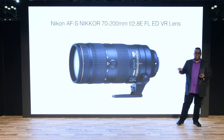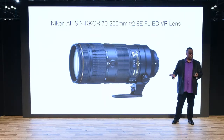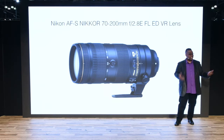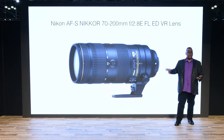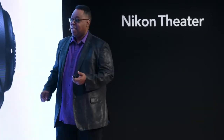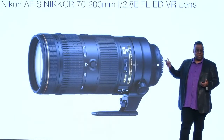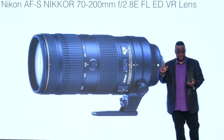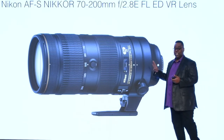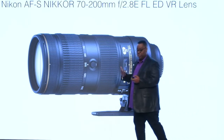When it comes to portraits, if I was left on that island only shooting portraits, this is my favorite — number three of the four favorites. I know many of you love the 105 or other lenses, and I love those too. But this is my favorite — the 70-200. I've had two versions of this lens and I'm thinking about getting the newest generation because it lets you get a little closer for focus. I love the compression you get on the background when using this lens.